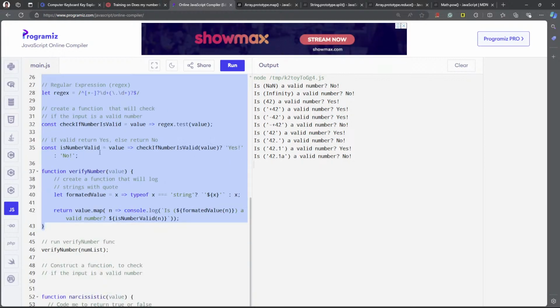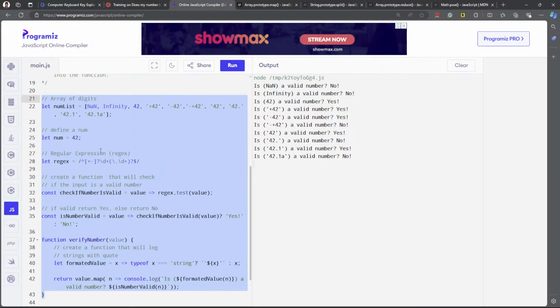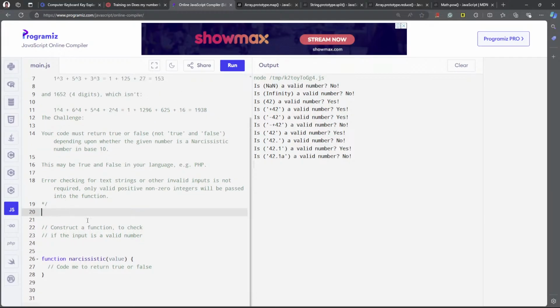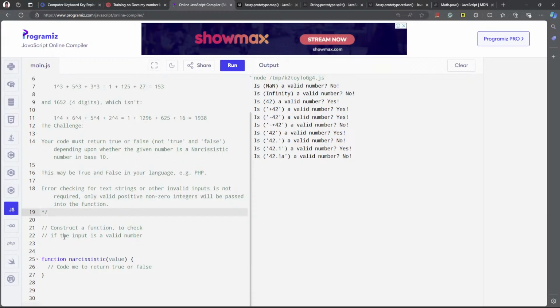So now that we are done with that, let me clear it because we don't need it. Okay, so let's get back to the real deal. So here, how are we going to handle this? Number one, we need to do what?